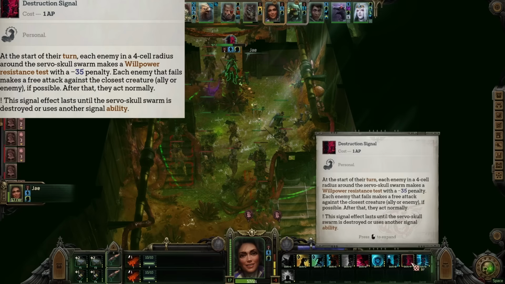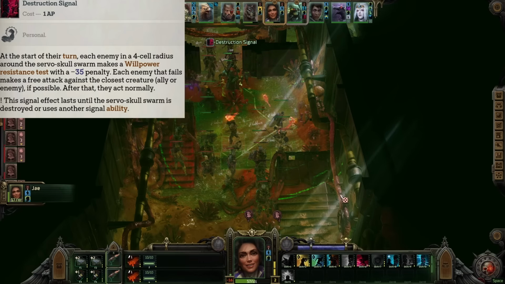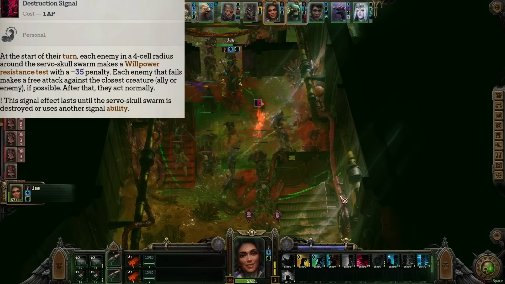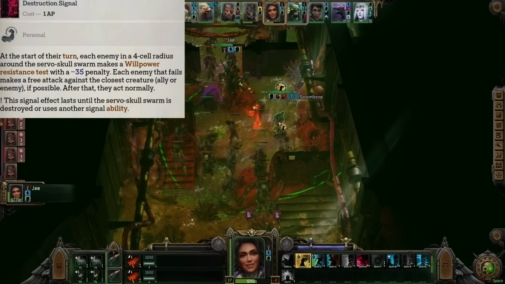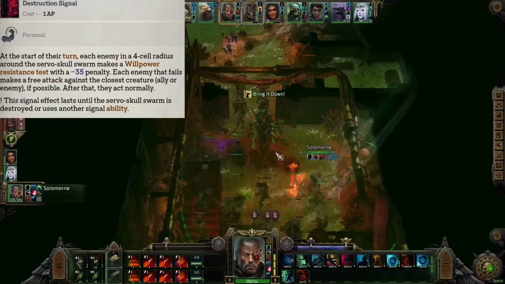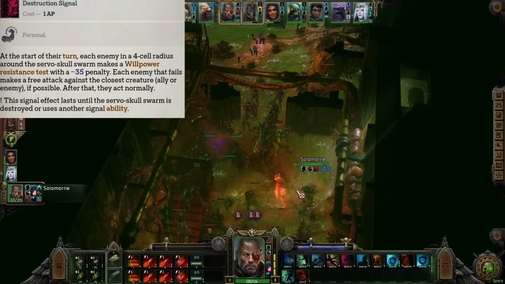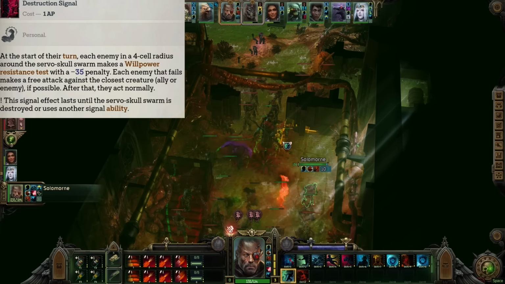The first ability is Destruction Signal. At the start of their turn, each enemy in a 4-cell radius around the Swarm must make a willpower test, or it will make a free attack against the closest creature, whether they be an ally or enemy if possible. This test has a penalty that is 5 times the Swarm's fellowship bonus. This is great to use against siloed groups of enemies who are certain to attack each other.